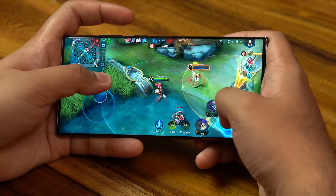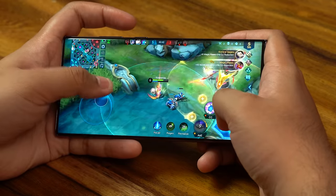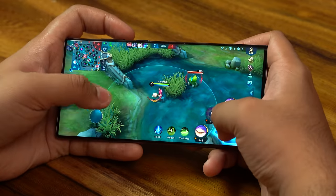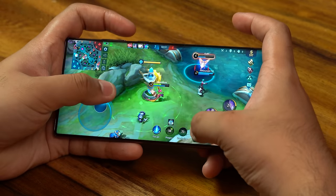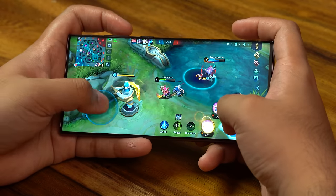Let's go, let's go, let's go. There we go. Nice. Yep, there we go. But yeah, the animations are really smooth, things are going really well for me right now. And I'm having a damn good game. Oh, nice. Doing pretty well so far, if I say so myself.